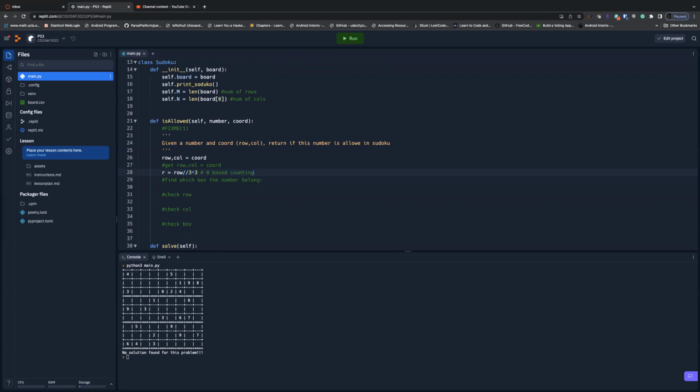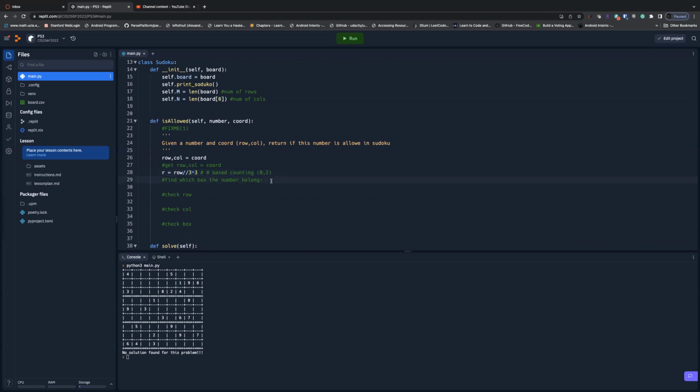So 0 to 2 belongs to the first box, row 0, 1, 2. That's still 3 rows. But 2 is less than 3, so this is going to be 0. So the box row is 0.